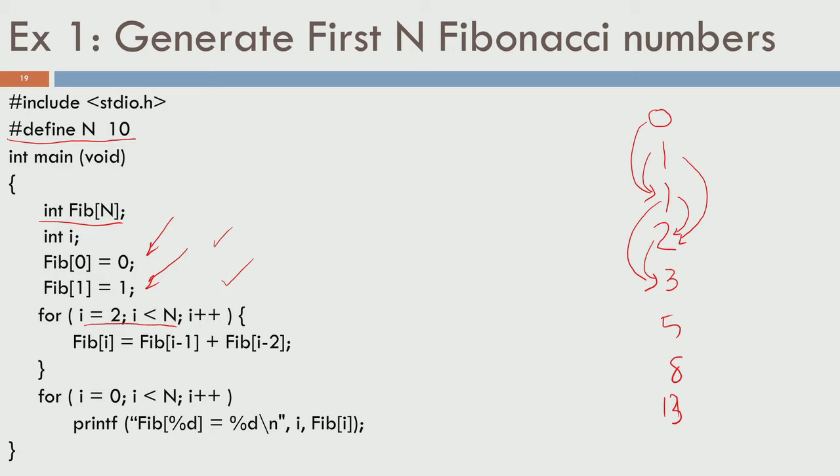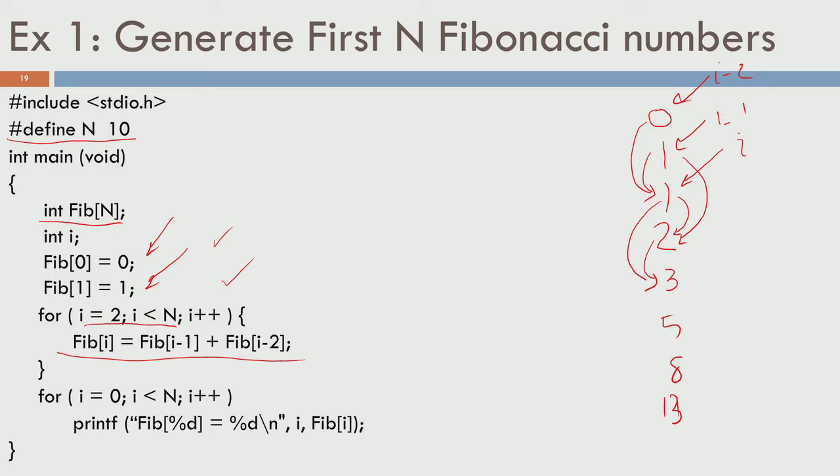And as I showed earlier, we take a particular index I, and we look at location I minus 1 and location I minus 2. When we add these two, we get fib of I. That is exactly what this line is doing. We take fib of I minus 1 and fib of I minus 2, add them and put the result in fib of I. So, the first time when I equals 2, fib of 2 will get updated with 0 plus 1, which is 1.